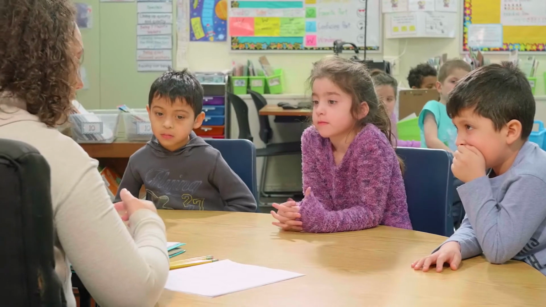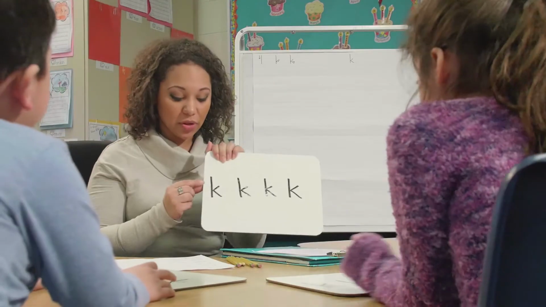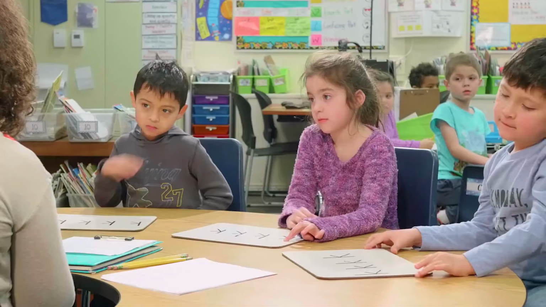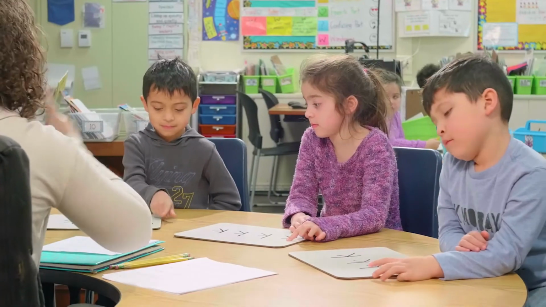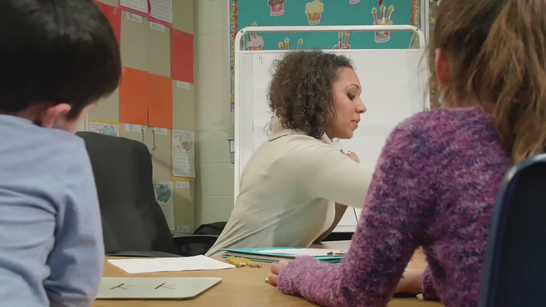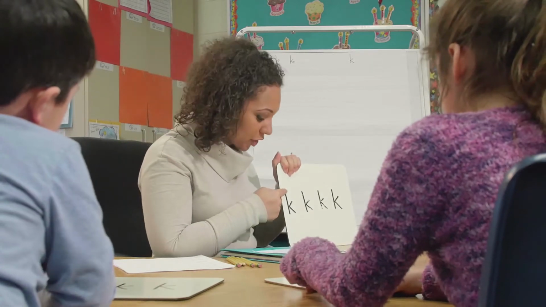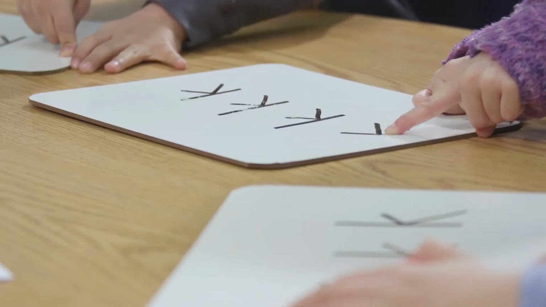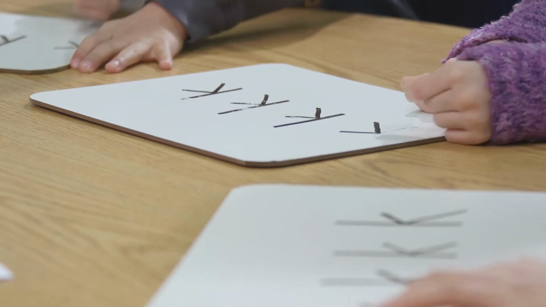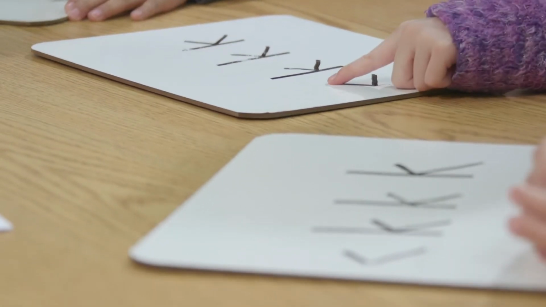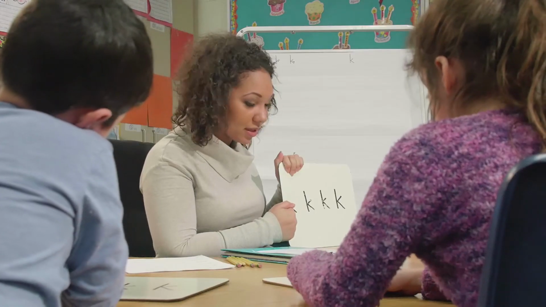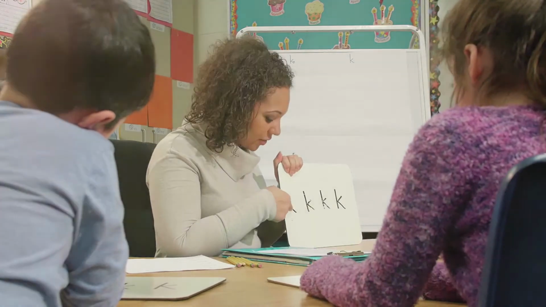I have for you a little whiteboard, and on here we're going to practice together the different steps of making the letter K. So I want you to go to the first K. Put your finger right up at the top. Put your forefinger, you're going to use this one, okay? And we're going to trace it together. Ready? We're going to start at the top. We're going to trace down. We're going to erase the line. Very good. We're going to do it quick. Then we're going to go to this one. We're going to slide it back, and then we're going to slide down and out.